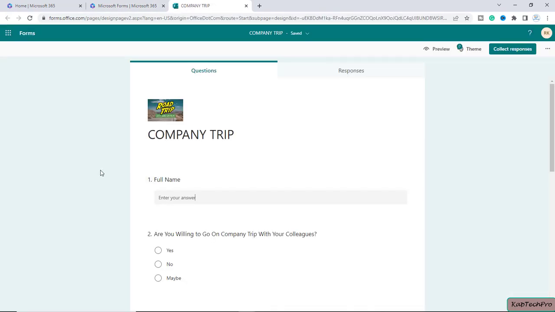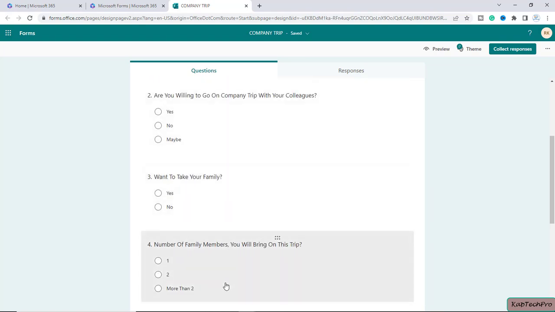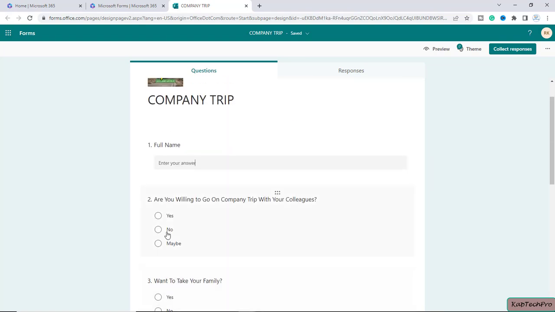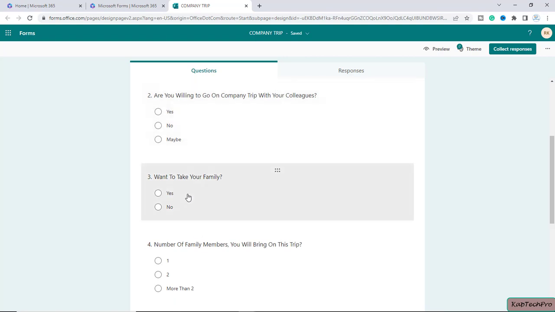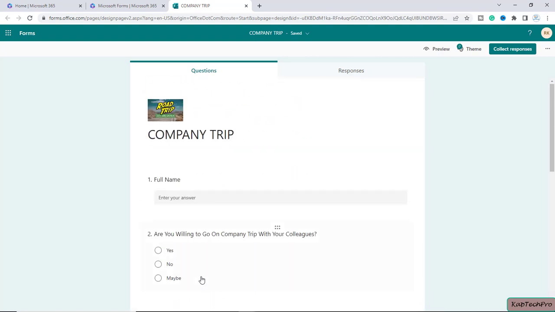Okay, so once I share this form across my organization with my users, they will enter their first name. Then the second question is whether the users are willing to go on this trip. They can select yes, and then they can carry on filling the entire questions. Then if there are users who are not willing to go on the trip and they select the no radio button, then there is no point for those users to fill up the entire details, because straight away they are not willing to come on this trip.